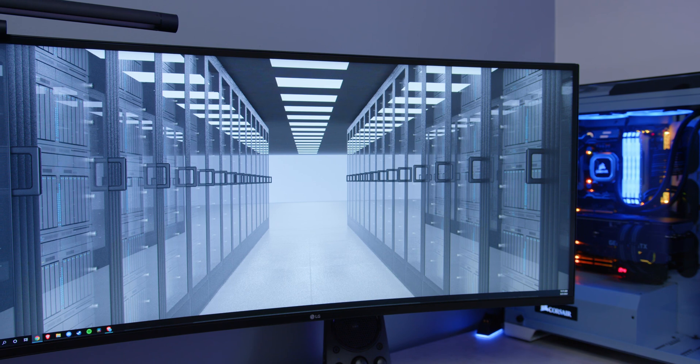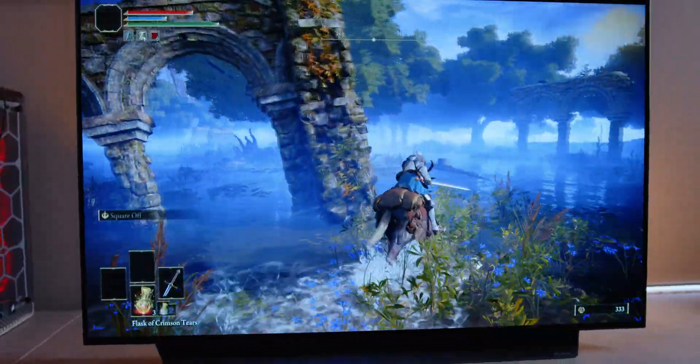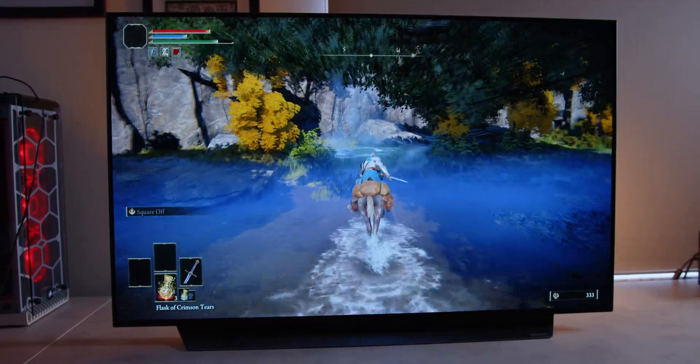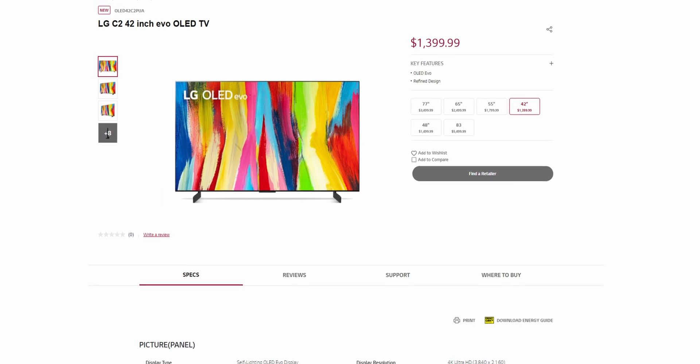You've got a package here that has its downsides for the niche group of people using this as a PC monitor — those who even have a computer and graphics card powerful enough to drive a display like this. There are downsides and upsides. I still use my ultrawide monitors every single day, but I appreciate the technology OLED brings and its advantages. If you're in the primary group of users who want the do-it-all for movies, TV shows, and next-gen gaming, the negatives just don't outweigh the overwhelming amount of positives. If you absolutely cannot stand OLED burn-in risk for your use case, look at an alternative — there are really good displays out there. But if you're looking for a sweet screen and don't mind some of the downsides, I'd say definitely take a look at it.